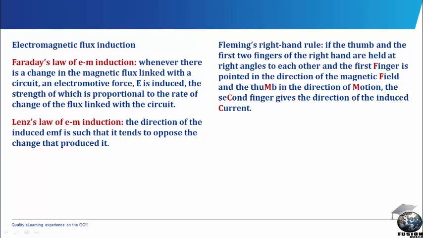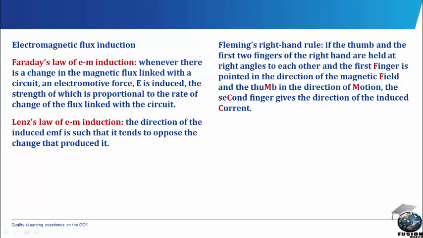Faraday's law of electromagnetic flux induction states that whenever there is a change in the magnetic flux linked with a circuit, an electromotive force E is induced, the strength of which is proportional to the rate of change of the flux linked with the circuit. While Lenz's law of electromagnetic induction states that the direction of the induced EMF is such that it tends to oppose the change that produces it.